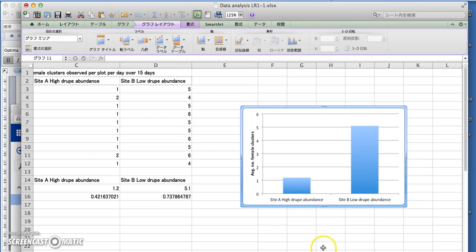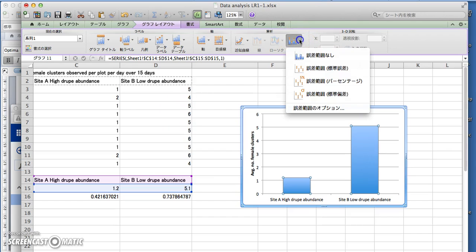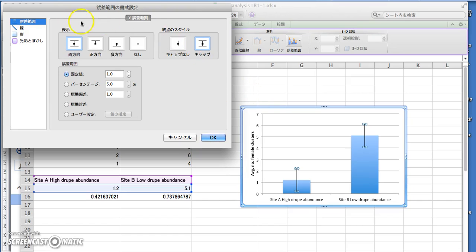And the next thing I want to do is add the error bars. So the way you add error bars is to first click on either one of the columns, and then you'll see they both become highlighted. And then you go up here and you see this little icon for error bars. And you're going to click all the way down at the bottom. It's going to be the same on your English version. You're going to click the one at the bottom. And then you pull up this image, and it's already highlighted, the one with the double whiskers.